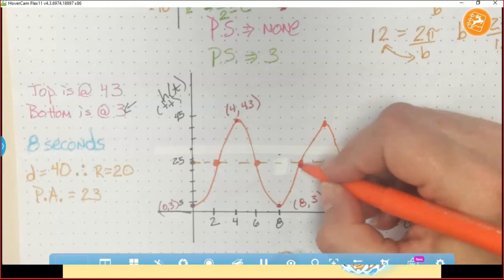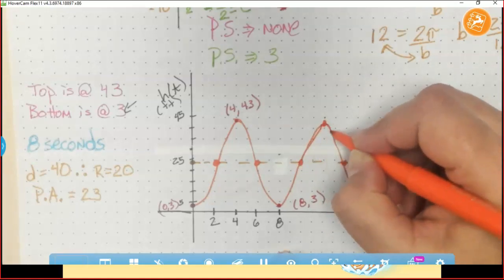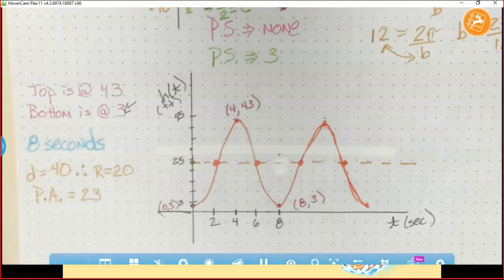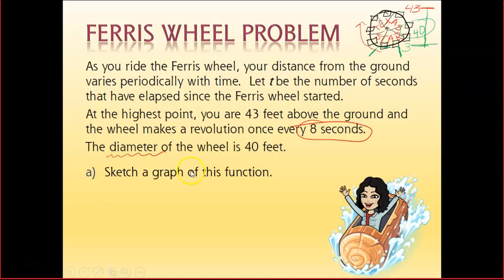So is it a quadratic? Not anymore. It never was actually, but it looked like one. So what kind of graph is this? It's like a sine or a cosine. Oh my gosh, this is amazing. So let's look. How can you guys not enjoy this as much as me?